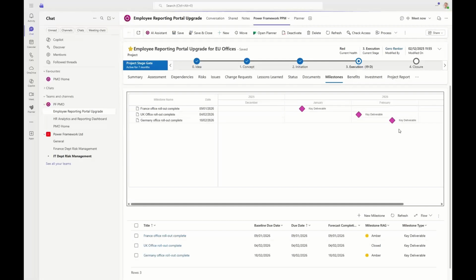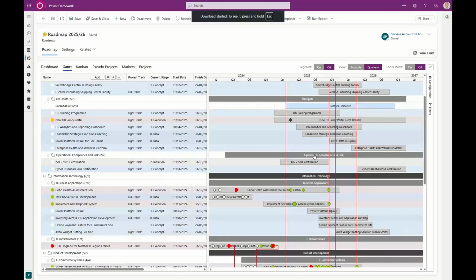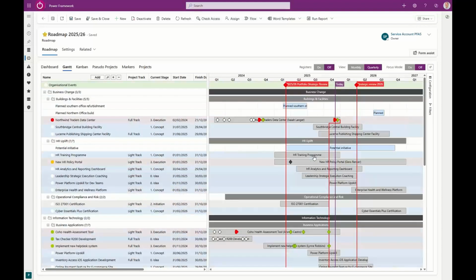Talking about views of what's going on across our portfolios, I also want to briefly show you that we have this roadmap experience, so we can create roadmaps, in this case showing me projects within programs, portfolios across our various portfolios. I can put in here what we call pseudo projects, so potential projects. I can color in the background by different categories.